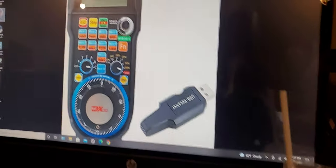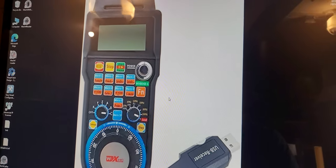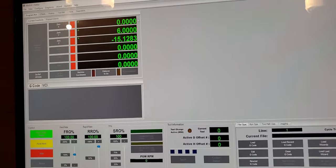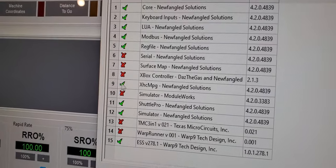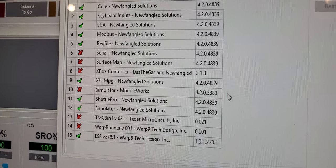So you enable that plugin, close your Mach4 software. Reload your Mach4 software back in. Back to Config, Control, Plugins. Now it's turned red and has a check mark on it. Make sure it's XHC MPG. Okay.